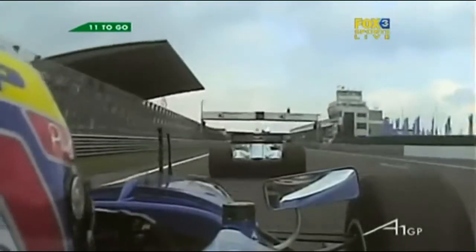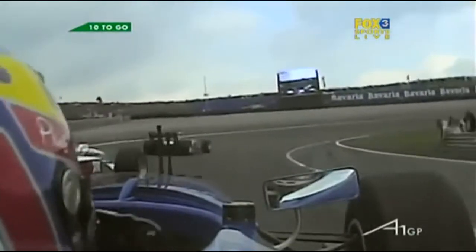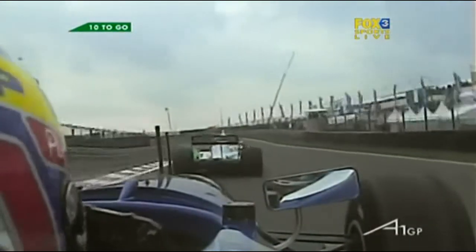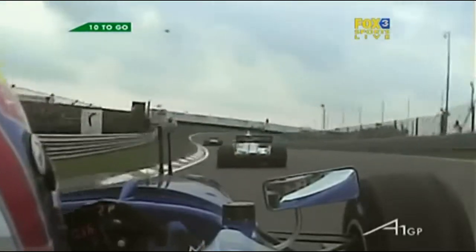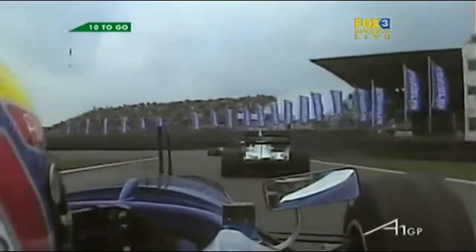Watch for France. Are they going to dive? Defence, wait and see if he comes down. Defence, can he go down the inside? He's going to have a look down the inside, but not close enough. Oh, that's so close into Tarzan corner. 170 miles an hour before they got on the brakes there. Jostling for position, and France couldn't quite find enough space on the inside. South Africa still leads. Mexico sliding ahead of us here.